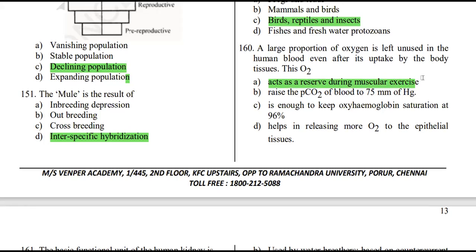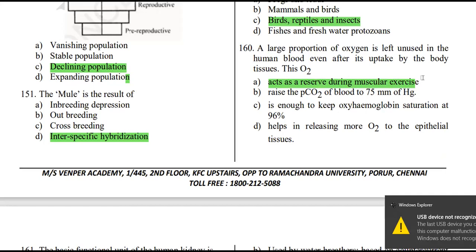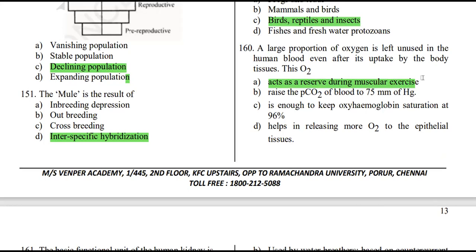If oxygen is not present, then fermentation will take place, which is lactic acid fermentation. If lactic acid fermentation takes place, muscle fatigue will occur. So oxygen has to be reserved and stored in our body. Whenever you do exercises, it will be used. Okay, yes. So this is going to be option A.